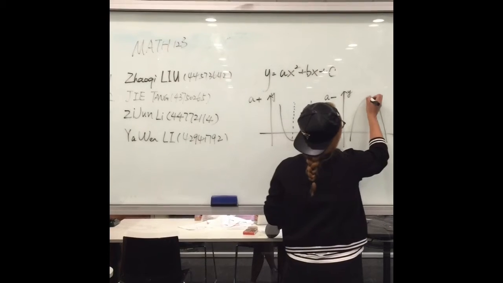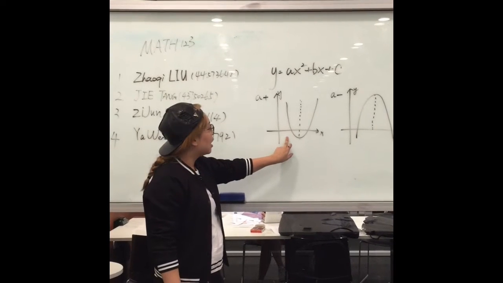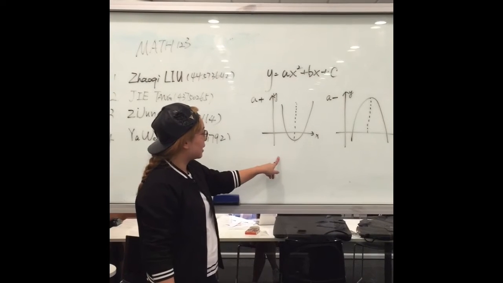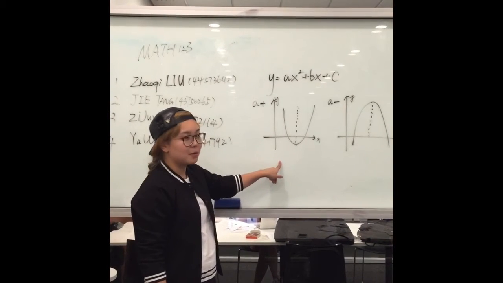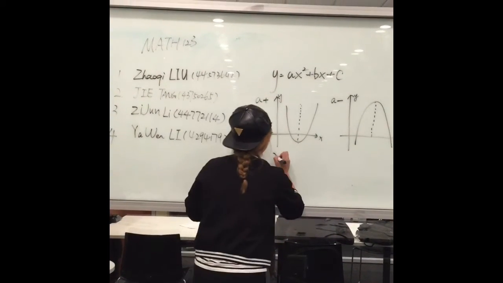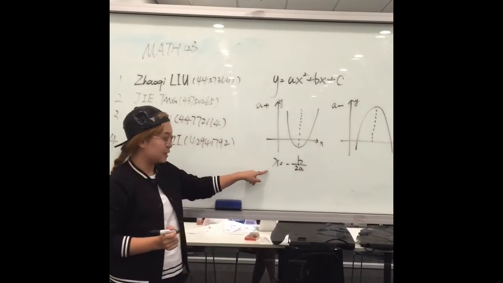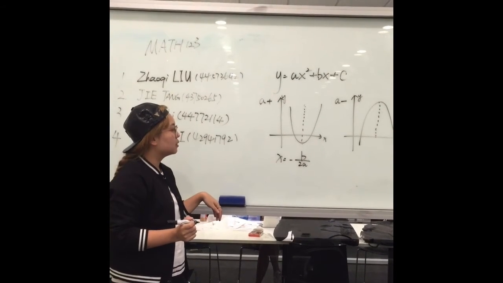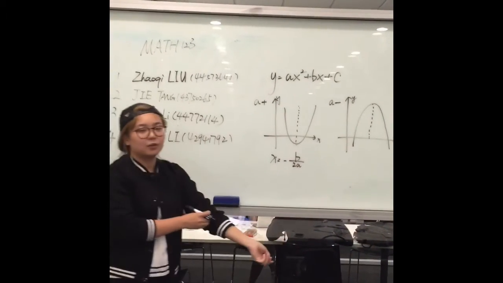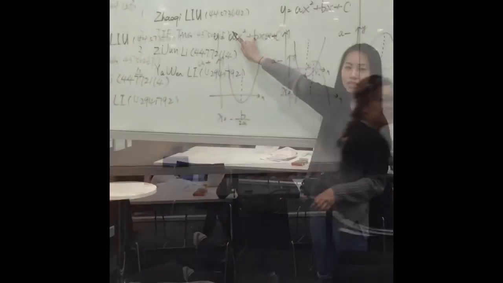And you can see it has two x-intercepts, and they all have a midpoint. This one has the minimum point, and this one has the max point. They all follow this function. So if we want to know another point, like this point, we can follow another one, and I will pass to my next group member. I'm the second member of this group.